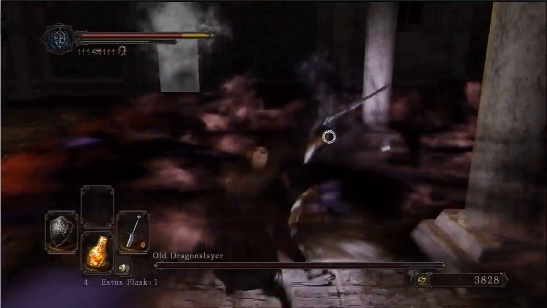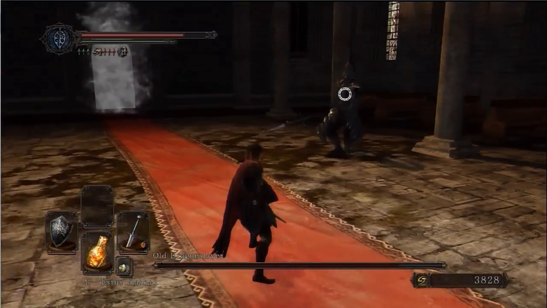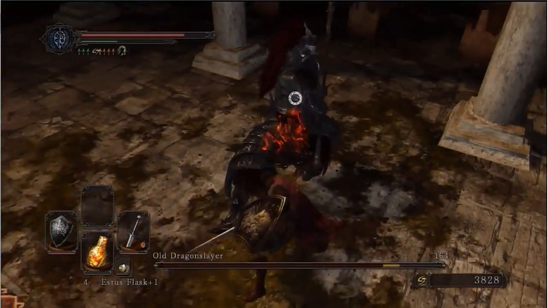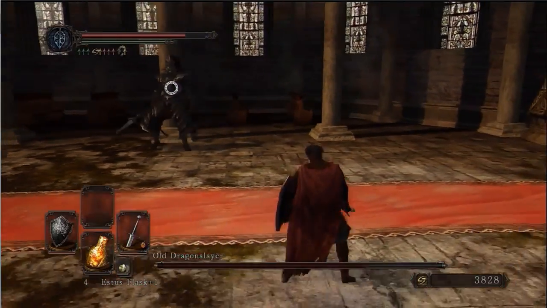But this is his AoE. This is like a sort of dark, like you remember in the first game he used to do the lightning sort of butt slam. Well, now he does a dark version of it, as well as all of his lightning has been completely replaced by dark.